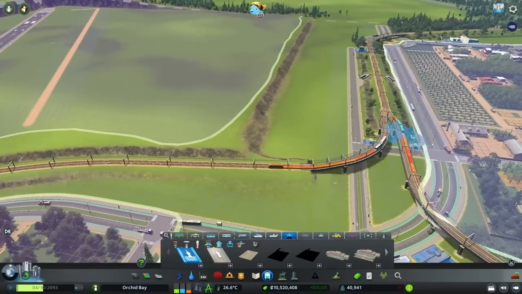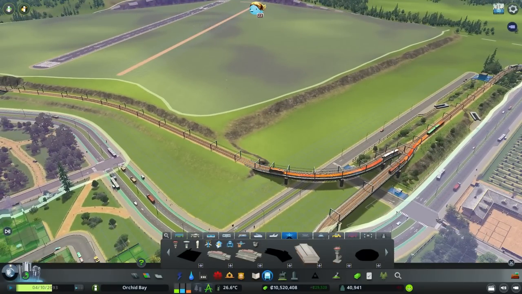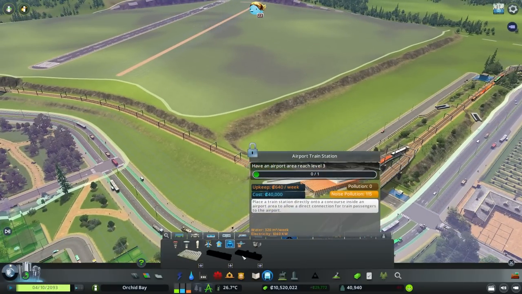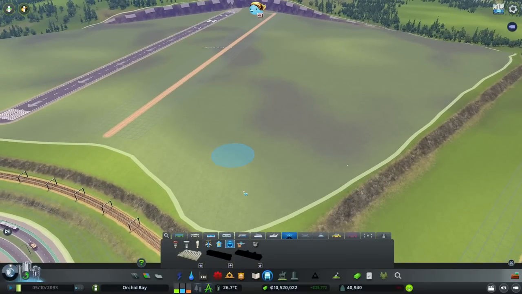Cool, so we'll definitely have trains coming into the airport as well, although I do believe that they are a level 3 method of public transport, which we won't be taking at this level 3, but we'll spam down some assets so we can cheese it, basically.